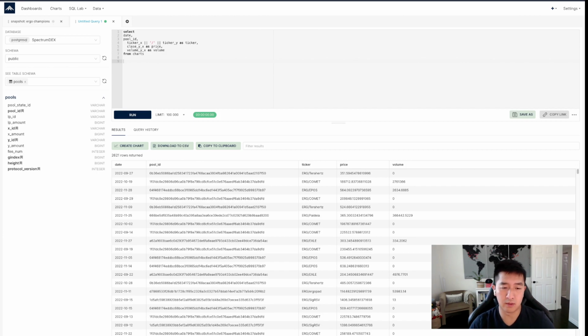So, there's tabulated data right here, which is what we have from this particular data set. It is from the Spectrum Dex data set provided by a community member. His name is Error. And so we know exactly for a given day, for a given pool ID, ticker and ticker, right? We know the price. And so that's for a given day. But how do we figure out the average? You can easily do that on Azorus by writing a query to say for the ticker, aggregate it and then give me the average.